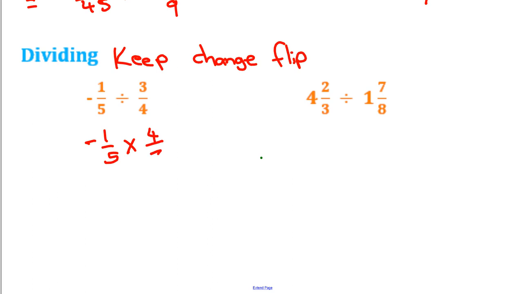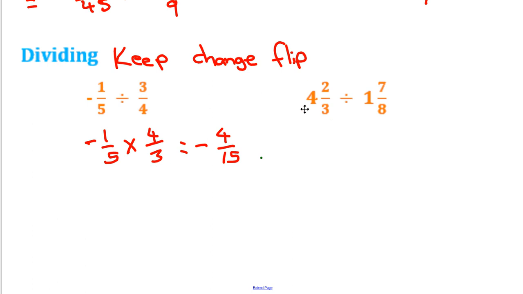And then see, it's just a regular multiplication now. So we have equals. Can we cancel down? No, we can't. So it's a negative times a positive, so it's going to be negative overall. 1 times 4 is 4, because remember we just multiply the numerators and then multiply the denominators. Double check, can you cancel down? No, 4 and 15, highest common factor is 1, so you can't cancel it down. So negative 4/15 is our answer.